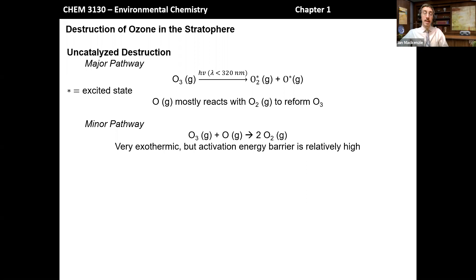Now, if we take this major and minor pathways and we couple them with the formation processes for ozone that we talked about in the last video, and note that they are coupled to each other because, for example, the major pathway - one of the products from that is atomic oxygen, which then is directly involved in the reformation of ozone - we get what's known as the Chapman cycle, which highlights, puts in a graphical sense here, the uncatalyzed destruction and formation processes for ozone.